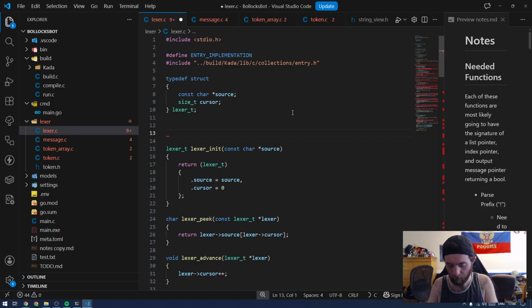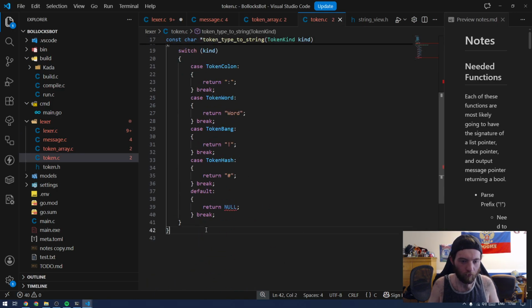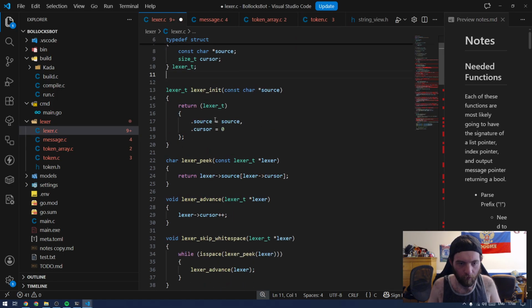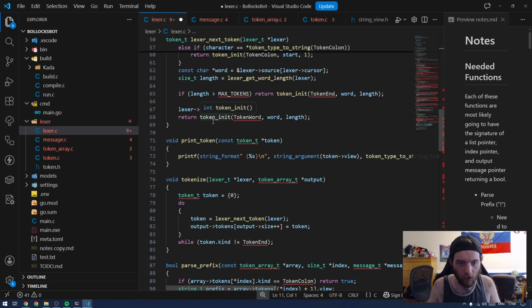Token init. Lexer init, lexer peek, lexer get word length, lexer next token, print token. Sure.